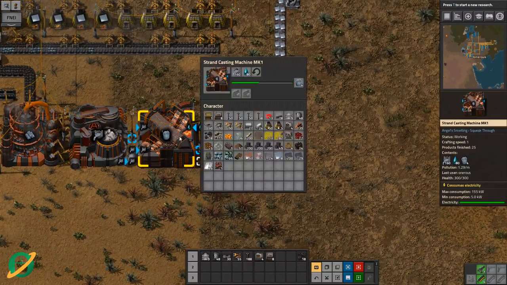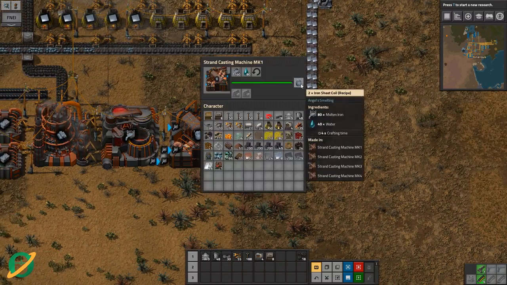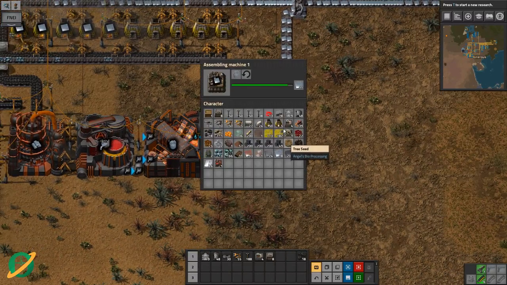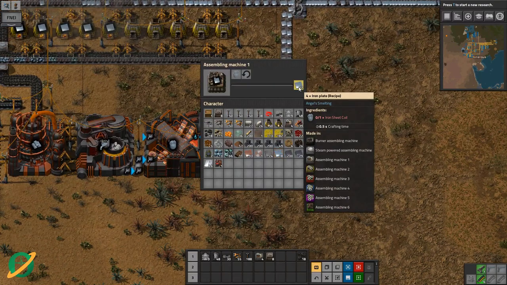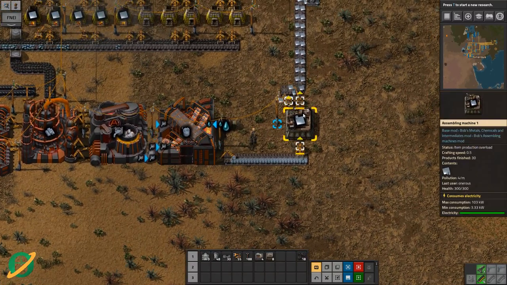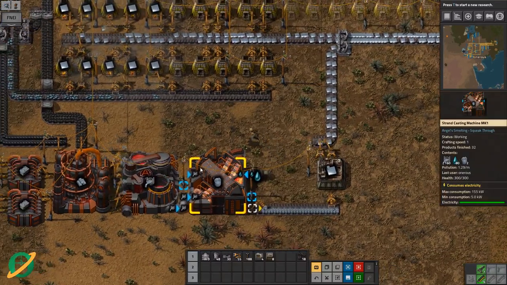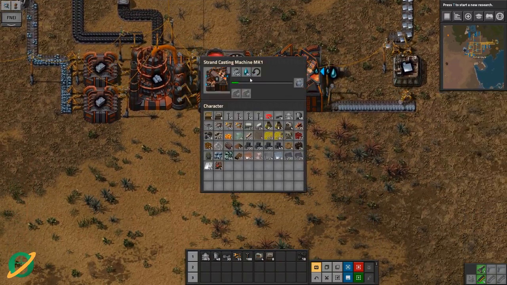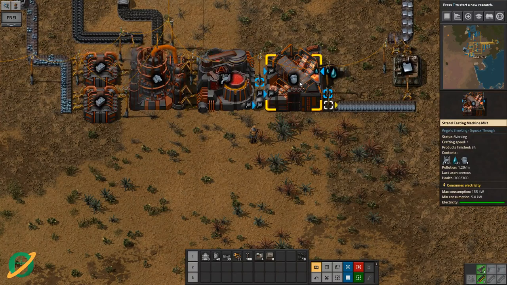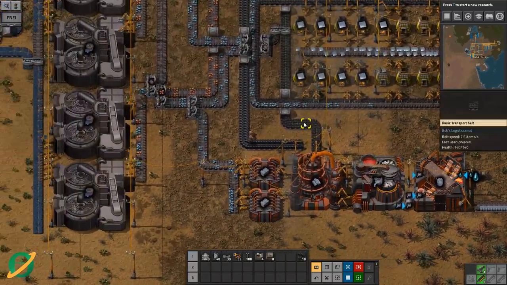What have I read wrong here? Oh, I think we just had a backlog of sheets, that's why. This is producing 2 sheets every 4 seconds, so 1 every 2 seconds, half a second, and this is actually using 1 every half a second, so this can support 4 of these. Okay. So we'll quickly run out of that. But our ratio is rough. Maybe next episode we'll look at improving the ratios and getting that a little bit better, because we really want to be making our iron plate as efficiently as possible.